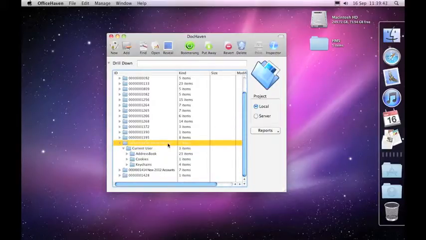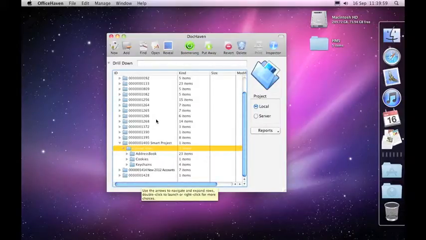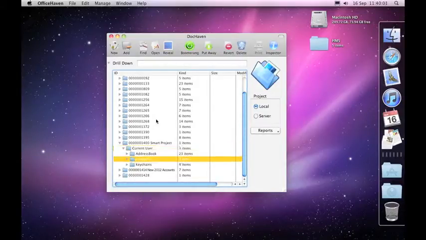The other thing you can do is hit the first letter. So for example, if I wanted to come down to C for current user, if I press the letter C on the keyboard, it jumps straight down the list looking for the first item in the list starting with the letter C. Now if I'm already on that item and I press C again, it'll jump down to the next item in the list which has got the letter C in it. So that's another quick way to navigate via the keyboard.